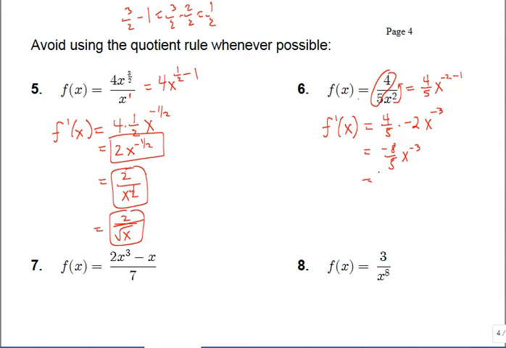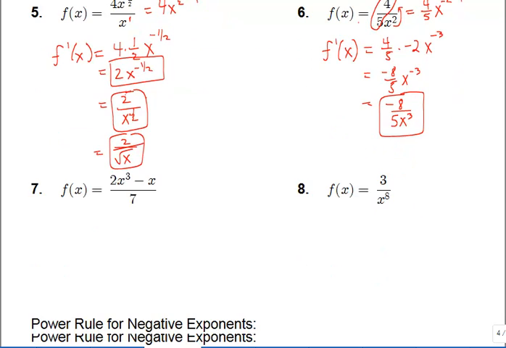and since it was written without negative exponents to begin with, I usually use that as a clue that I would want to write my final answer without negative exponents as well. So I'm just going to take that x cubed and push it into the denominator next to that 5. So here's what my final answer would look like.